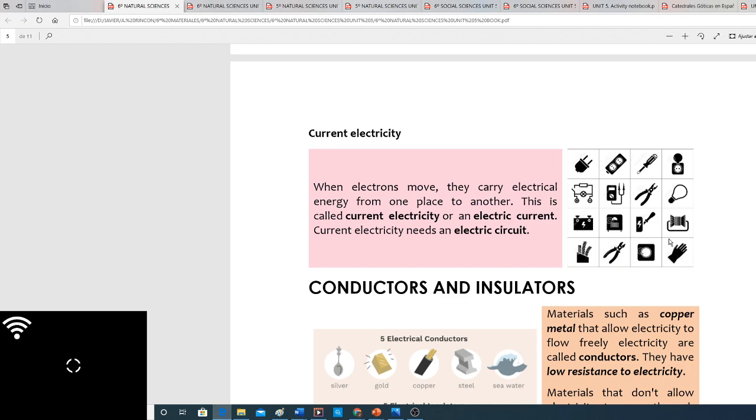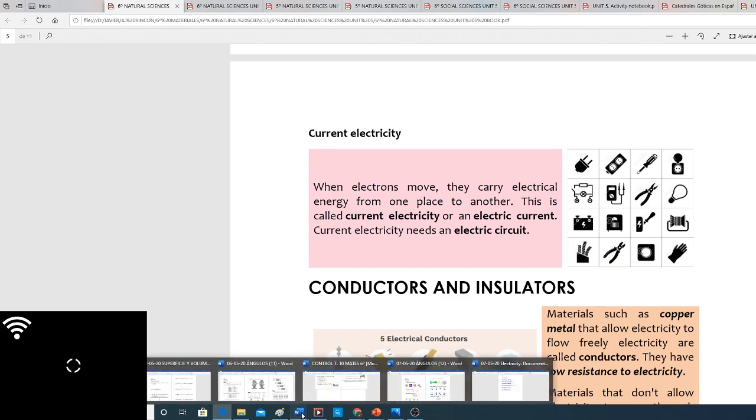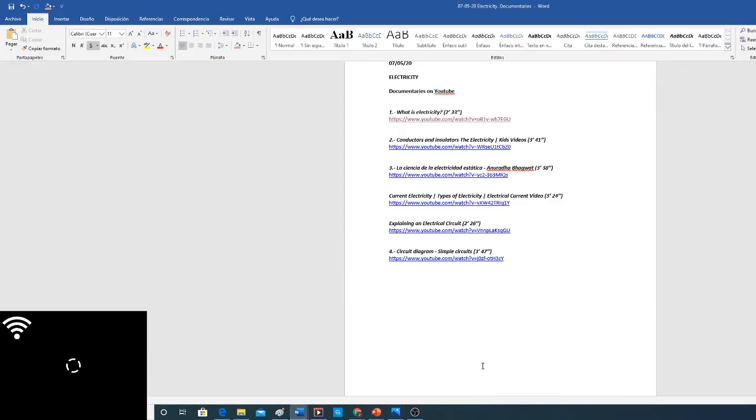And here you have a globe, maybe a globe made of rubber or plastic. This is an insulator. Okay? This answers, and the rest, I think, yes, the rest are conductors. And now, with that in mind, I'd like you to go to the next video about conductors and insulators and electricity. Now, please pay attention.